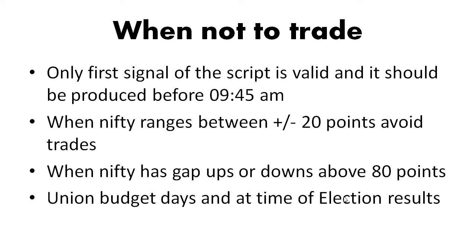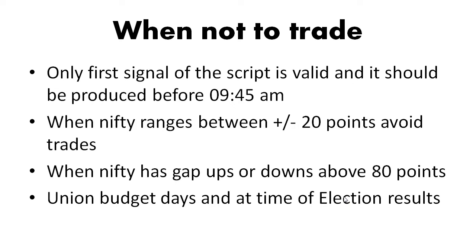So one more reason for plus 80, minus 80, I have told them: when Nifty has a gap up or down, why are we not to trade on those days? On those days, for a stock or every stock, there is some momentum. Okay, so the possibility of momentum will be some 10 points, 15 points or 20 points, or above 100 points for a specific stock. So if the Nifty ranges above 80 points, the probability of moving upside is also very rare. So it can move above 120 or 150 points.